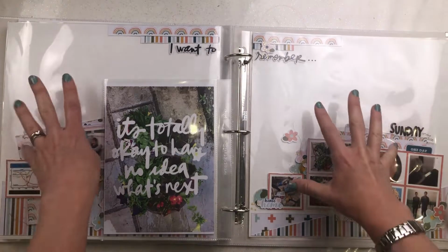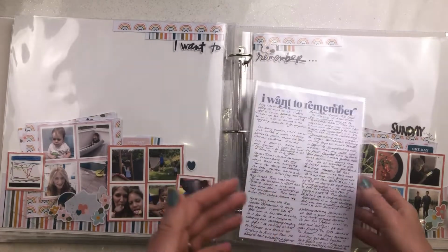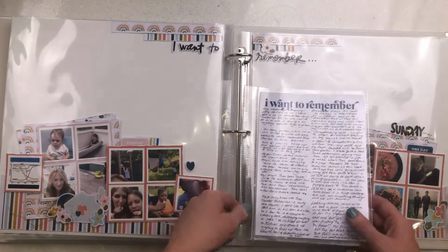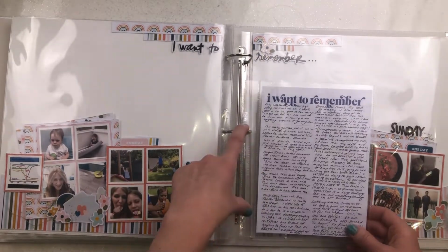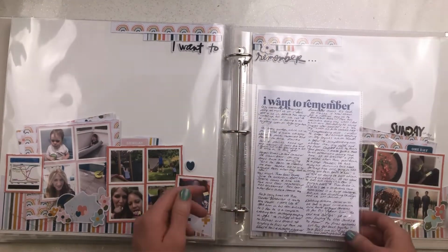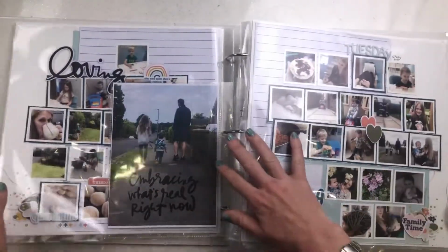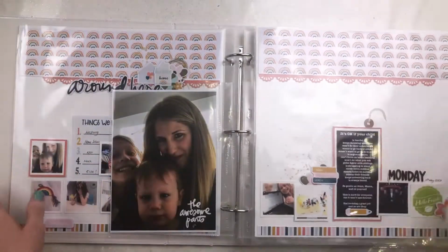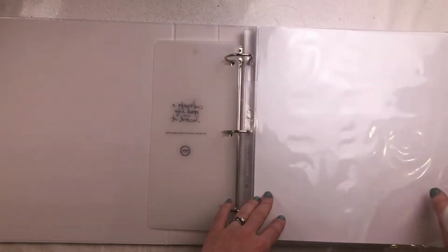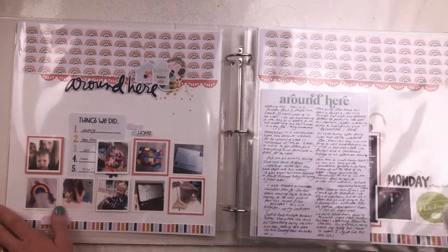Okay, so you can see that I've done my 12 by 12s in my normal page protectors, and then I've added 6 by 8 page protectors in between each one for these inserts here. And these 6 by 8 page protectors did not fit in the album. The holes were in the wrong places. So I simply punched an extra hole with my cropper dial. So that was the way I got around that. And that way I have this whole project, and at the moment it's just in a plain album, but it will sit within my other layouts. So when I file my layouts up until the beginning of May, then this will just become the next thing that you see. It won't have an album all to itself. It will just be within all of my other layouts.